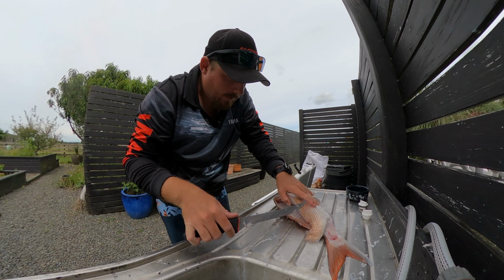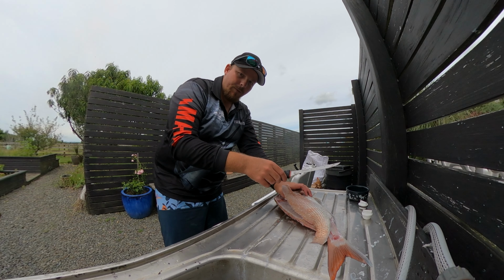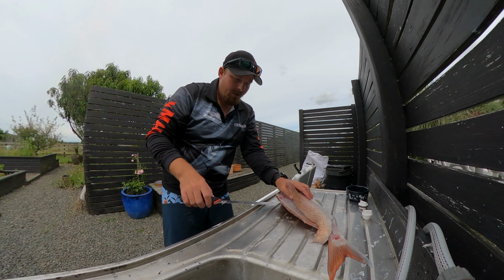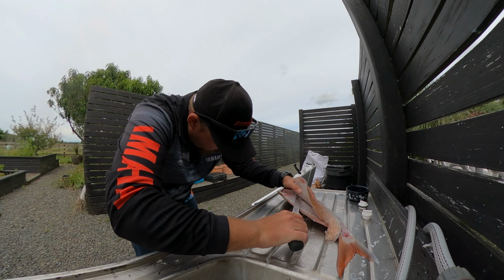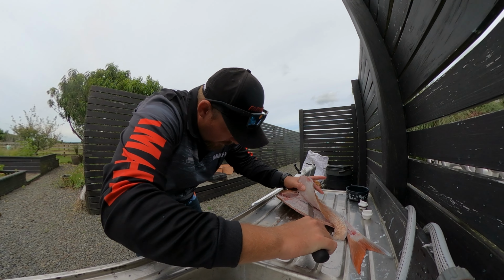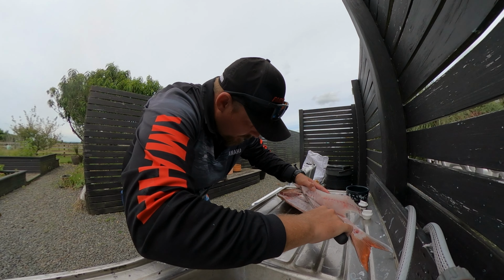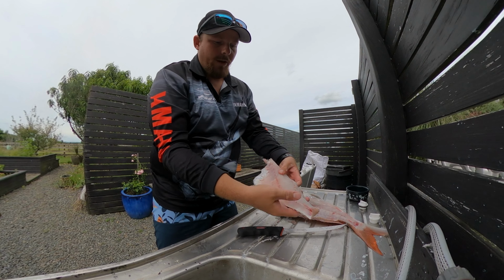There you go. And in this part here, a lot of people do it different ways. A lot of people go either through the rib cage and then take the whole stomach out. I like to go over the top of the rib cage. So there's pin bones there you need to cut through. So just cut through those, just like that, you have a perfect fillet.